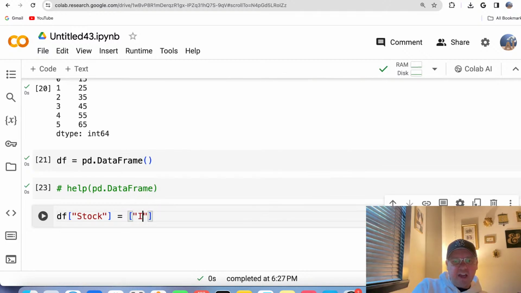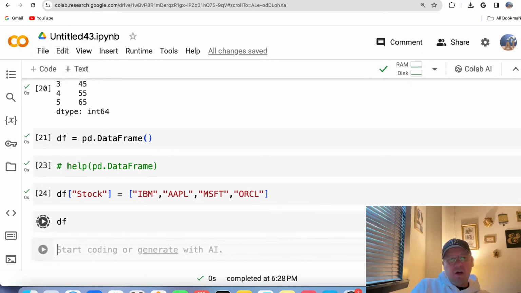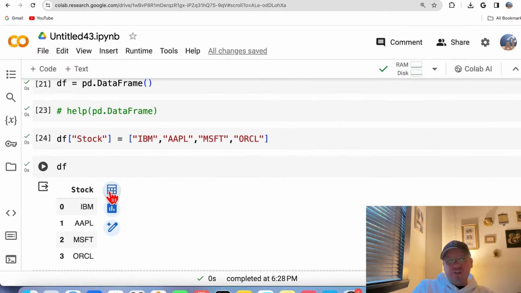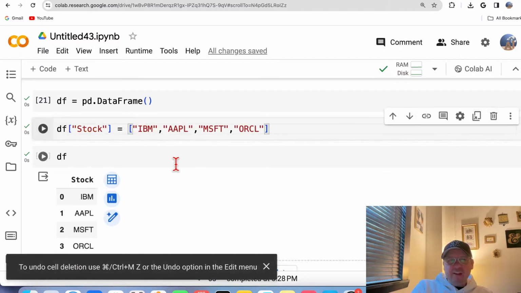Suppose I have IBM, and Apple. I have no idea how much Apple is these days, but I'm just giving you this example. Microsoft, all right? And let's do one more, let's say Oracle. So you see what I'm doing? I just created a column in this data frame, and I could add more columns.